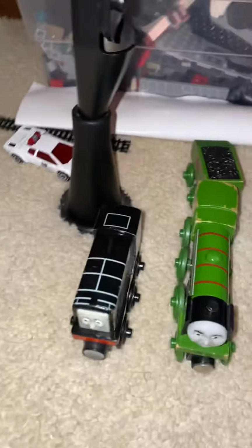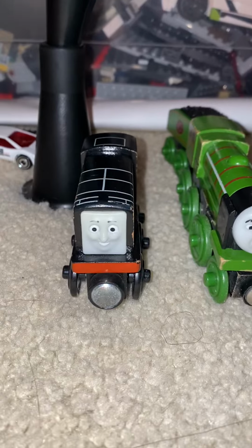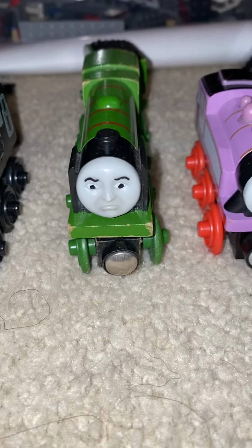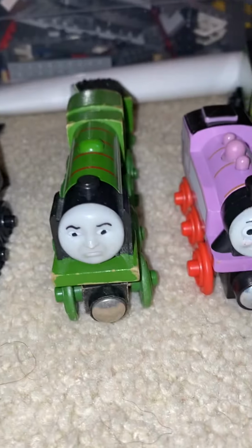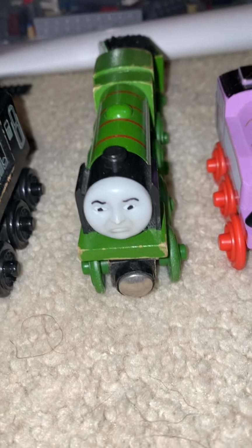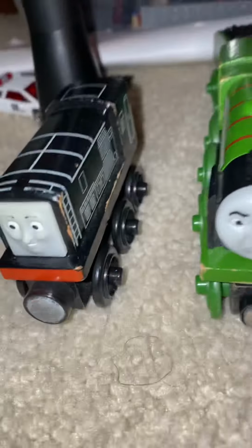But, anyway, if we move down here, we have Diesel, who is no longer on Sodor and works on the Bluebell Railway. Patriot, who arrived in 2019 to help with express trains from a heritage railway, the same heritage railway that Ginty and Winston came from. They all came at relatively the same time from a heritage railway on the mainland. And if I'm going to guess which one, it'd probably be the Great Central Railway. I just like that railway.